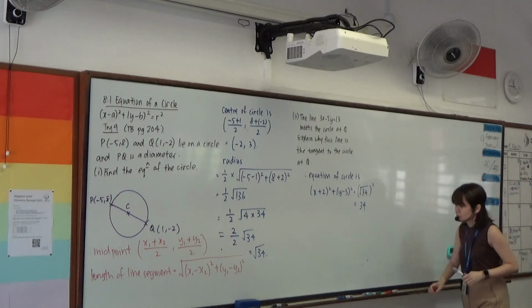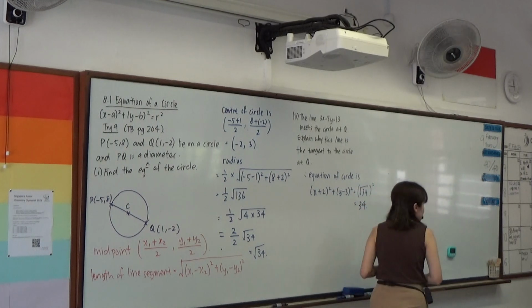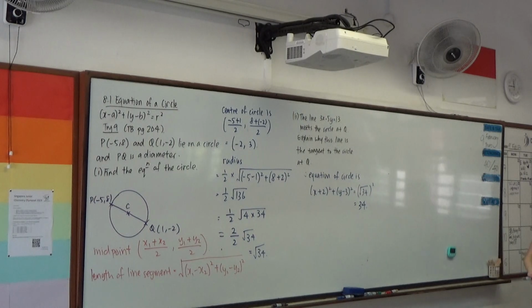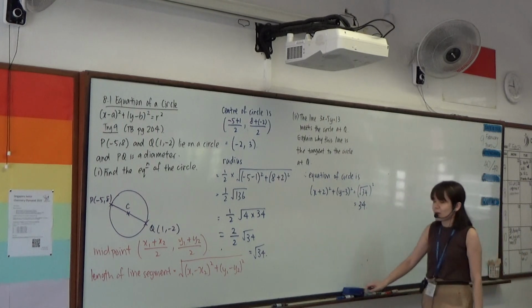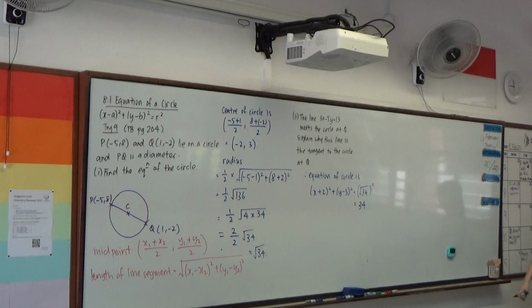Naturally, it should be an integer. So there shouldn't be a reason why your equation of a circle ends off to be a decimal, unless the radius or the coordinates they give you are actually decimal values, which is very unlikely. So far they always give the same thing. In fact, my student who was doing ten-year series last year noticed that all the circle questions have the same radius, I think it's always 5, and the centers are all the same or something like that. There's a pattern he realized after doing the ten-year series so many times. Maybe you also realize that pattern. But of course, let's not rely on their pattern. It may not always be the same answer. So yeah, now let's move on to part 2.